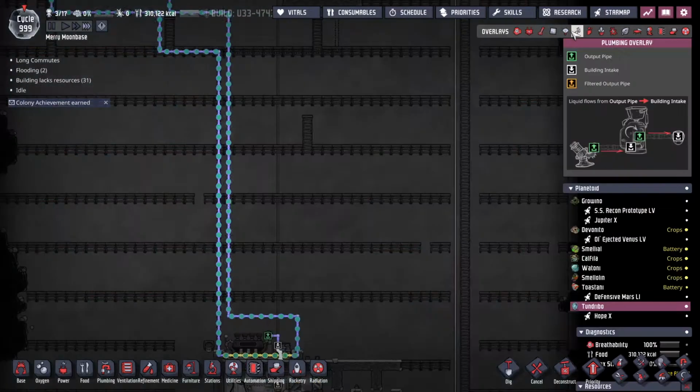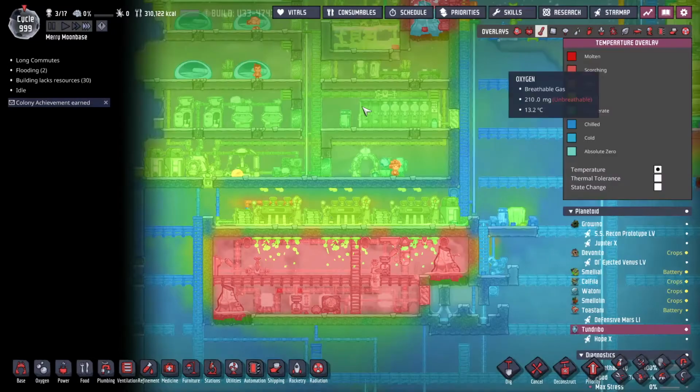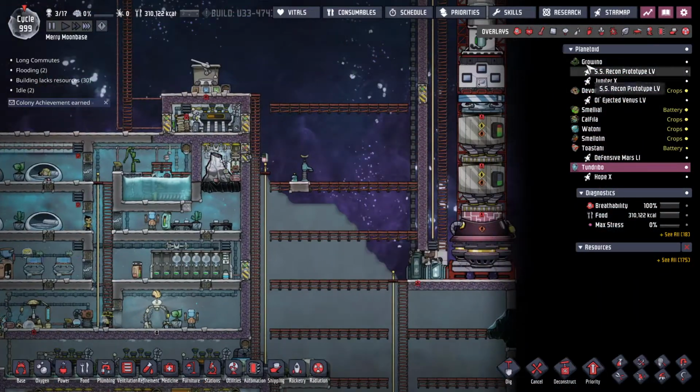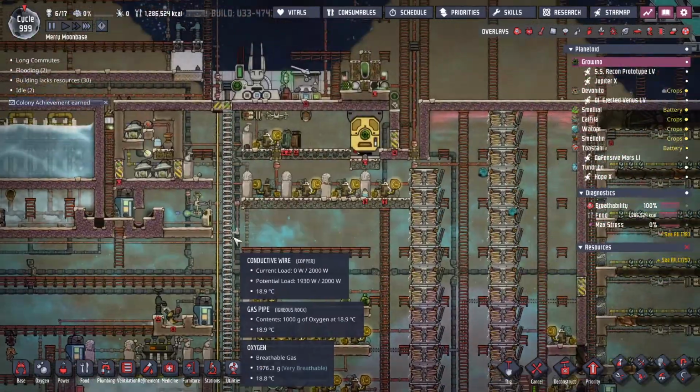I extended the supercoolant loop down to there, so it's now running everything. And the base is all nice and pretty. Yeah, we're essentially done here. So it is time to start rejiggering the rockets and head to the next planet.